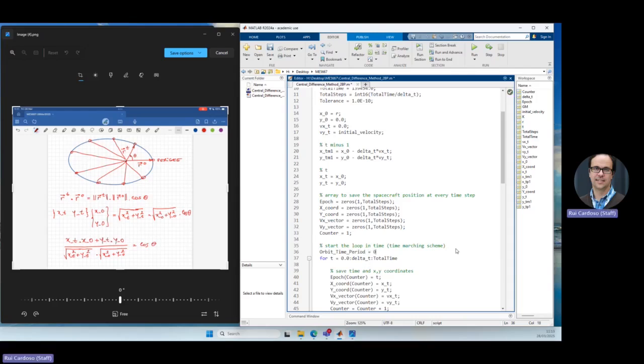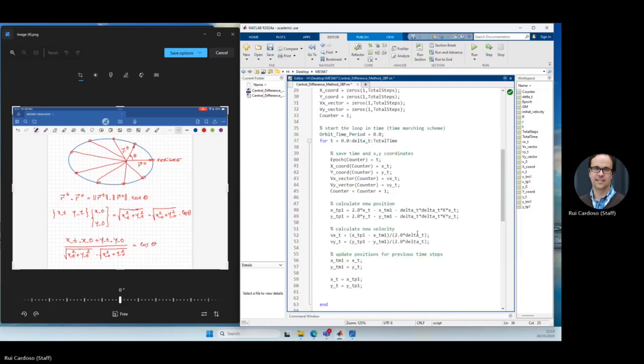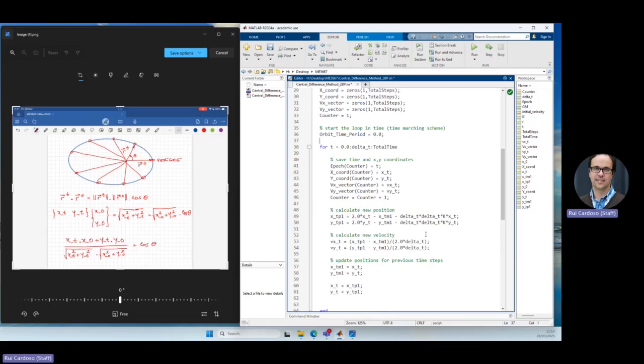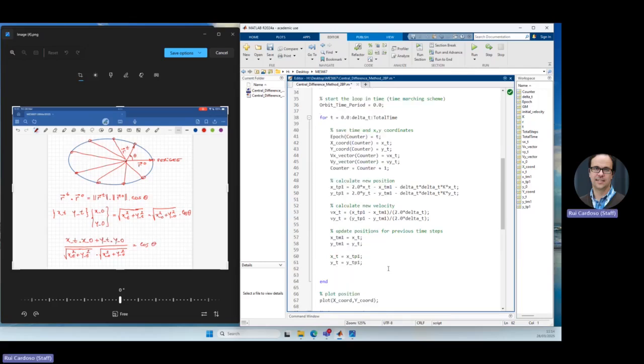Define this variable. I'm going to put it to 0 so we don't have strange numbers. And now I'm going to calculate here. So put some comments.